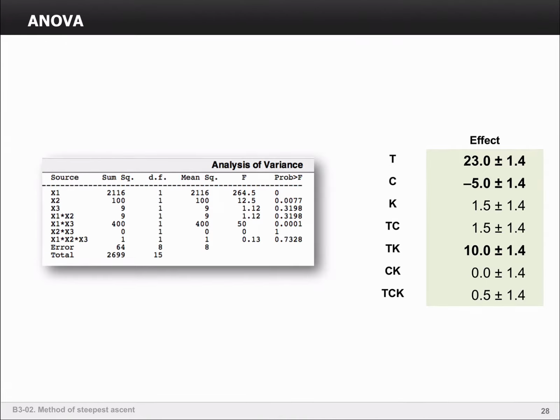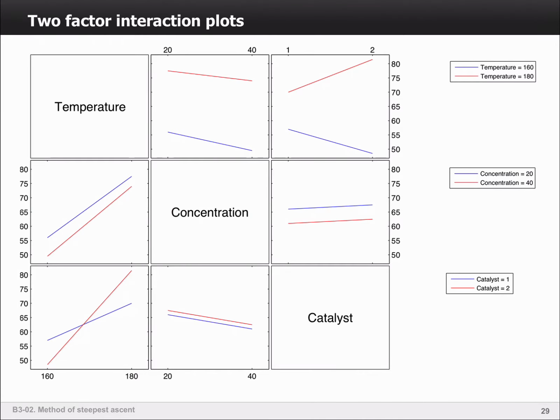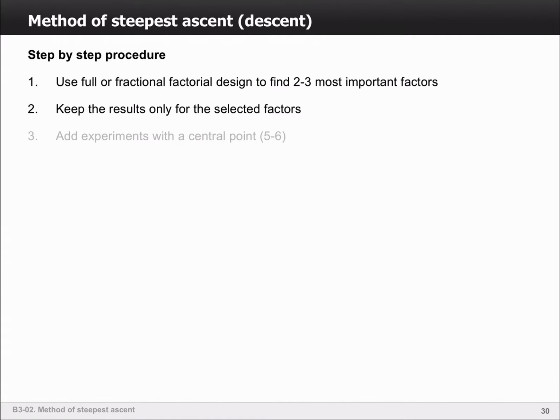So we can see X1 is important, X2 is important, and then what about the interaction? The interaction just tells us which catalyst type to use, right? So if you look at the interaction plot, you remember that if you use catalyst 2, this is the line here, right? It's the upper line. So you can reach a higher yield than if you use catalyst 1. And now we need to keep only the selected factors. So now we should get rid of all factors that are not important.